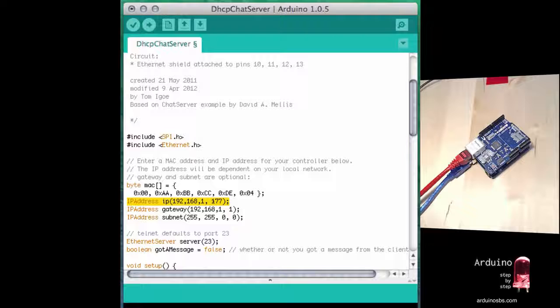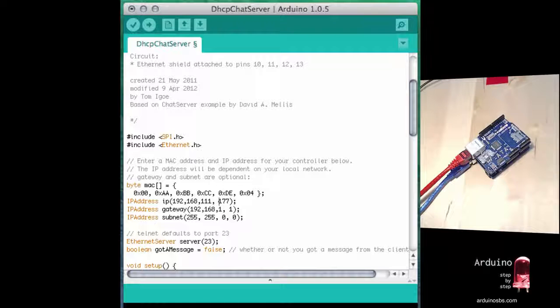In this example, we will be using a service called DHCP, which automatically assigns an IP address and provides the appropriate settings to a device that is asking for such information from the DHCP server. But in case a DHCP server is not available in your network, what you do is that you just provide a fallback IP address.